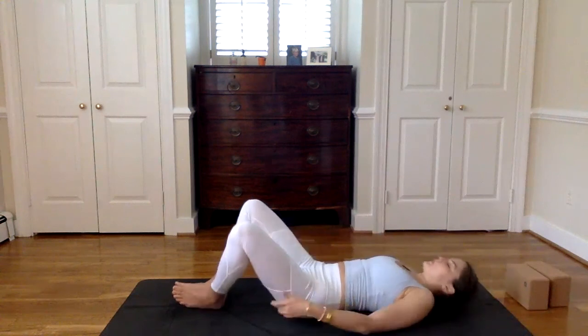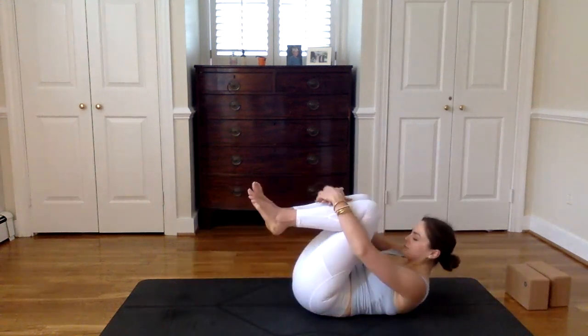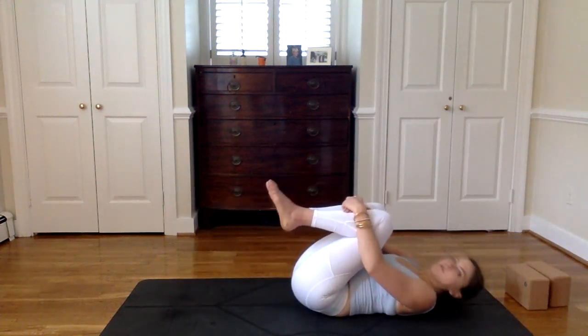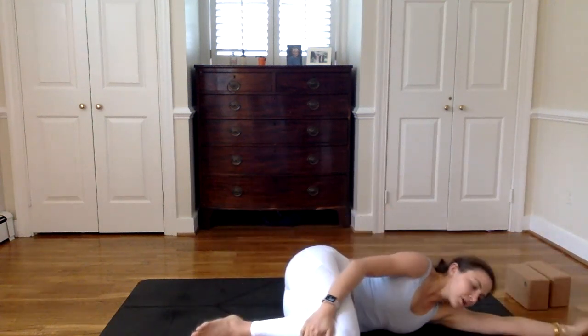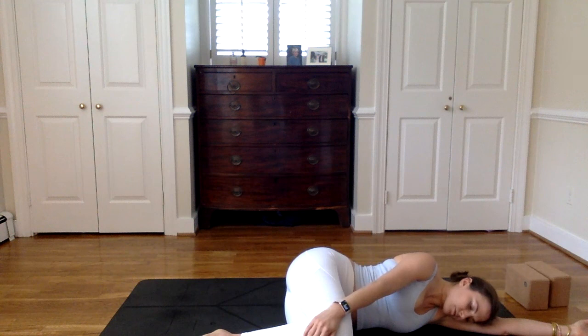Nice. Hug your knees back into your chest and fall onto your left side. Left arm long. Let your head rest in your forearm. Just notice what it feels like to be held by the ground, letting go of all effort.